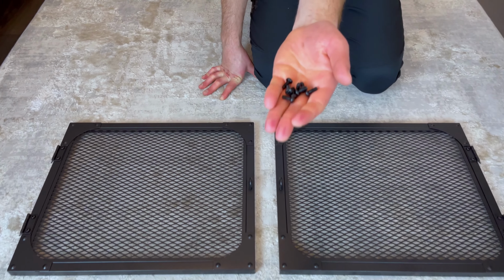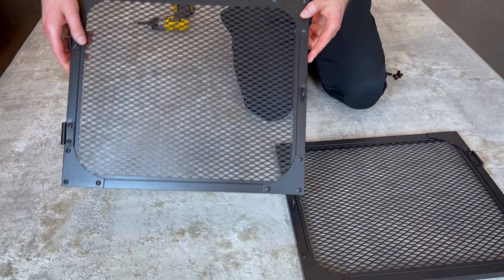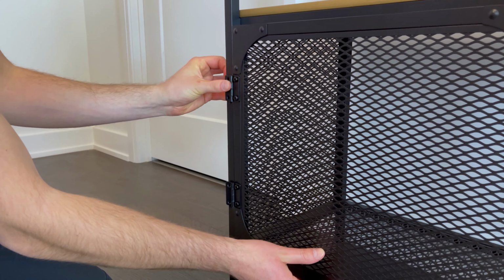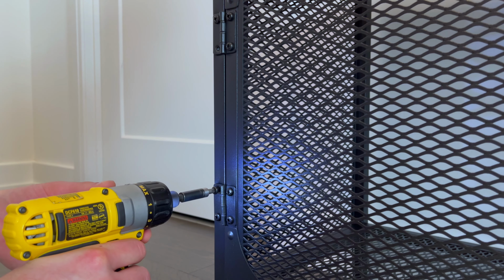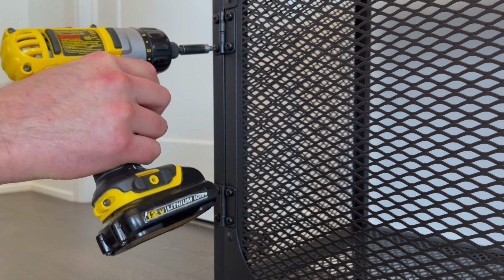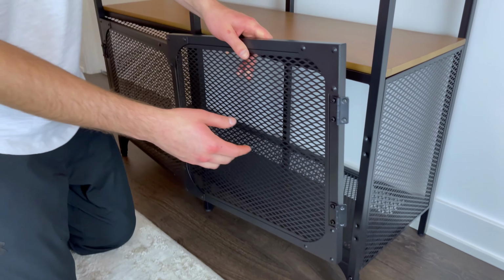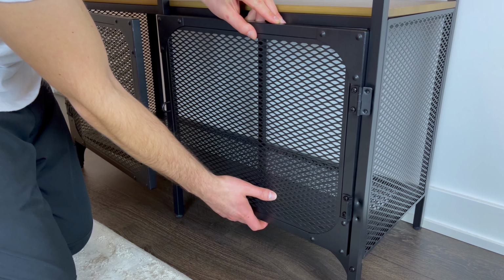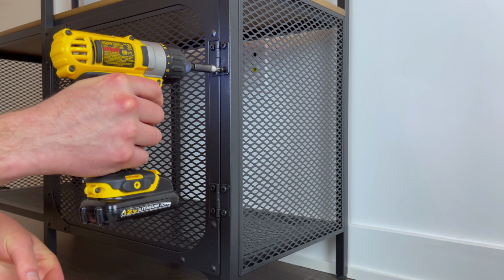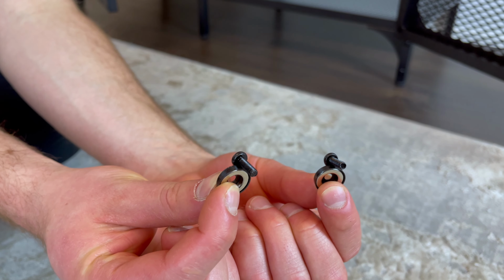Now grab eight more screws and secure each door with four. It's going to look something like this. Then grab two of these smaller screws and magnets. The magnets will be secured into these two holes.